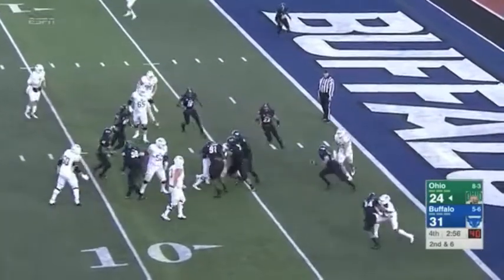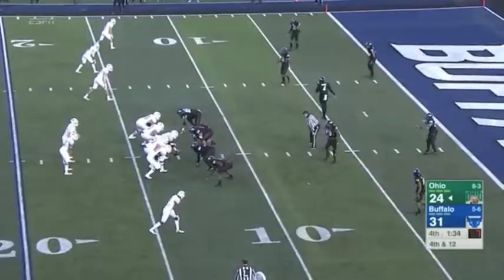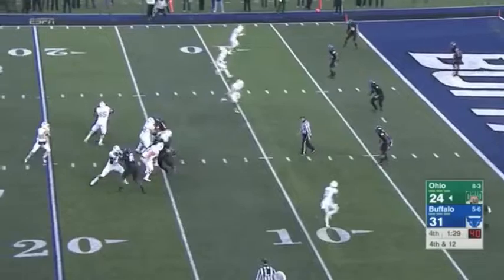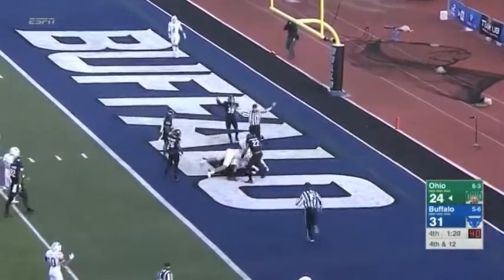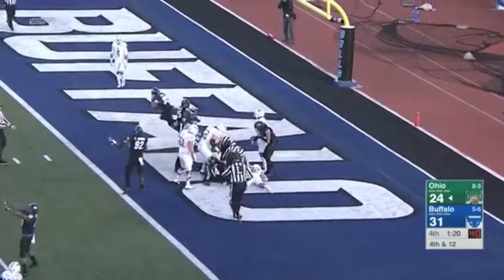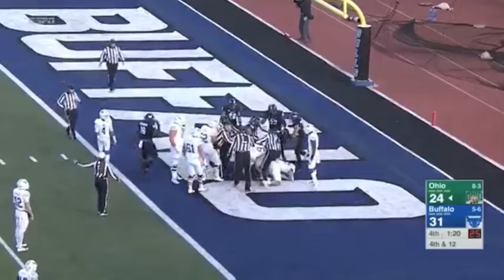The zone read run game. Julian Ross got stood up. Oh, that Buffalo defense getting stout. And it's a 4th down and 12. They can't get a 1st down. Trailing by 7. Rourke got to put it up. Rourke going to throw end zone. Batted around. Being hotly contested for, and it is picked off by Buffalo. Buffalo has come up with the INT on that 4th down throw to the end zone.